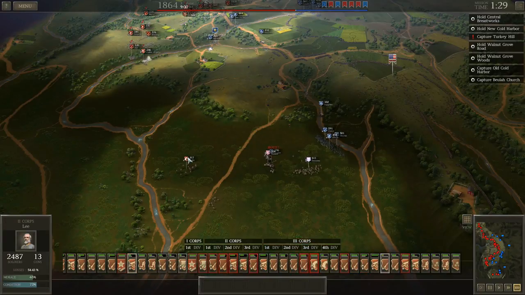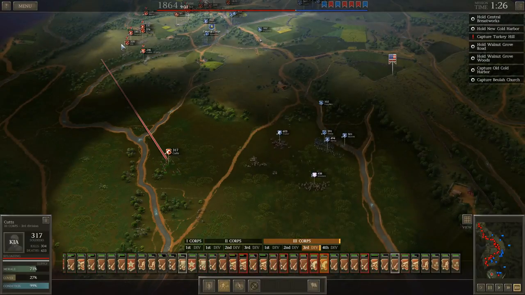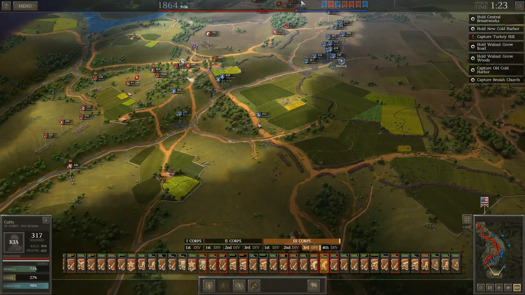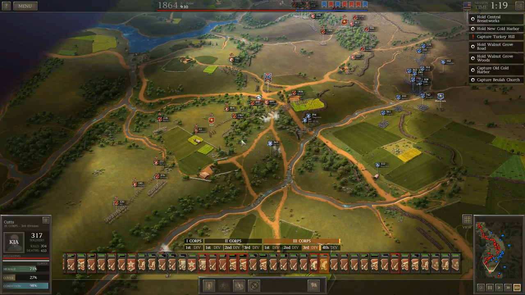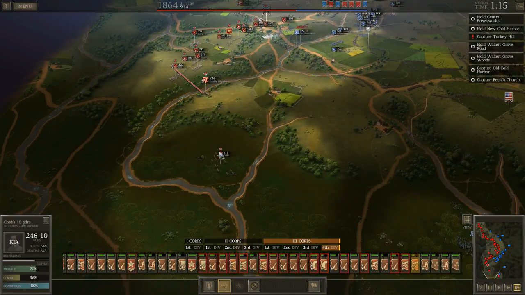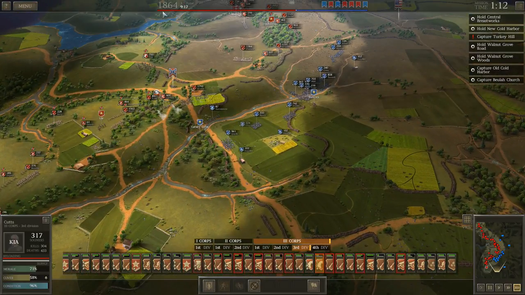Yeah, I'm going to lose that battery. And I'm going to lose what's left of these two brigades here. But I still outnumber them 2-1. But see, you can see how much better a defensive position this is right here, since I don't need to hold this objective because of the other one. Well, you get the point.